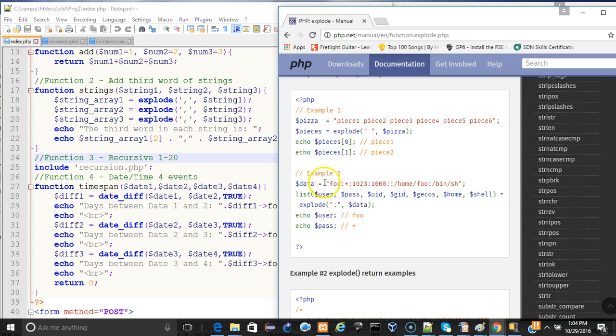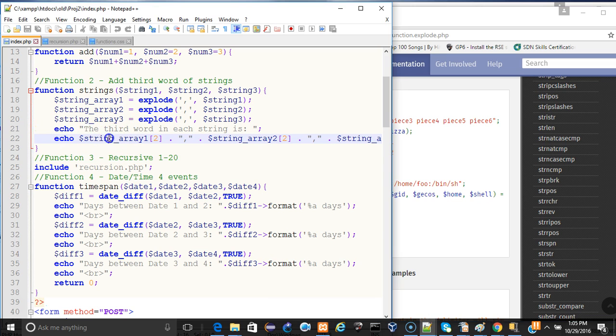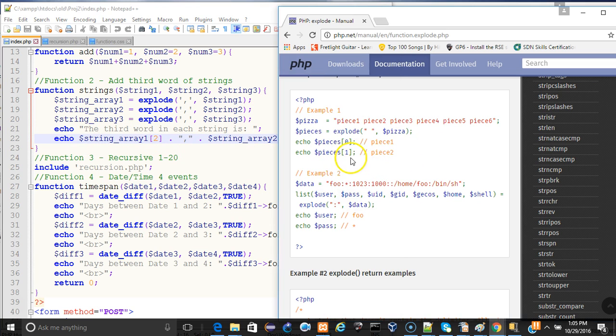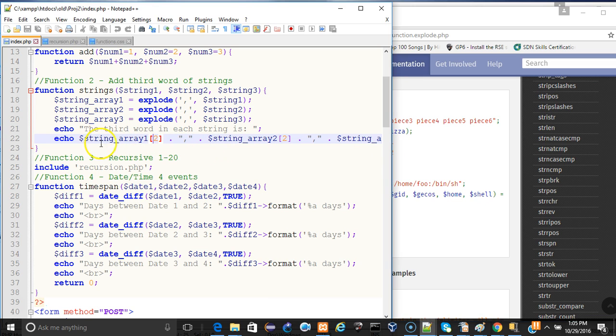You can put anything between these quotation marks, right? All right, so you get the idea. So basically, all he's done is he's broken these strings down into indexed arrays so that you can access each word individually, because what does he want to access? The third word, which is element 2.